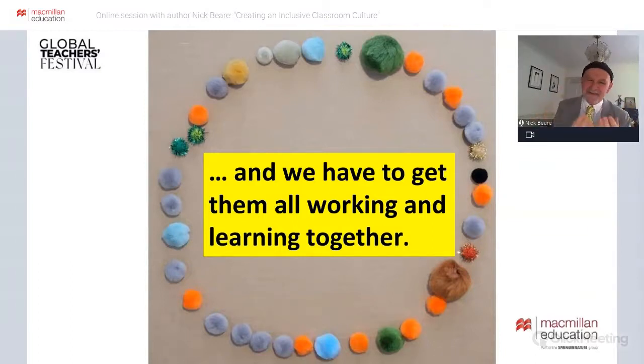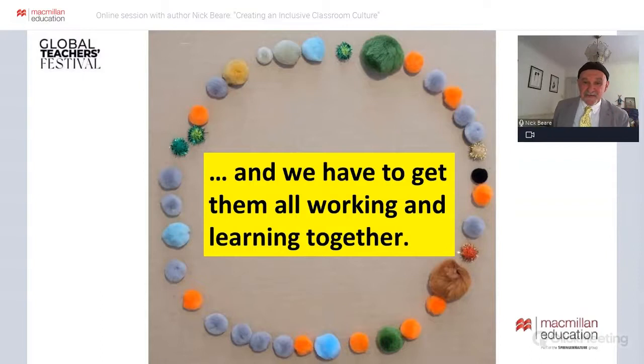It's quite a difficult thing to do because it depends on the age group, but it increases as we go up from, say, level 1, the 5, 6, 7s roughly, and then moving up to the other ones. The more advanced we get, the more difficult it sometimes is to get the students working together, for everybody to be involved. That's the tricky bit.